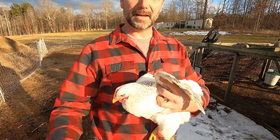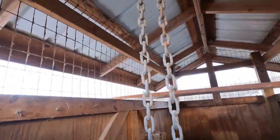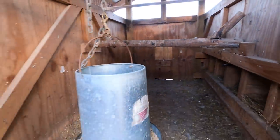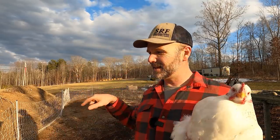Once you eliminate flight feathers, you've got to think about something. If you've got a roost in your chicken coop, these birds aren't going to be able to fly up to a really high chicken roost. Your chicken roost needs to probably be a little bit over knee high — no higher than two and a half or three feet. That's how you clip chicken wings to keep your birds inside the poultry netting.